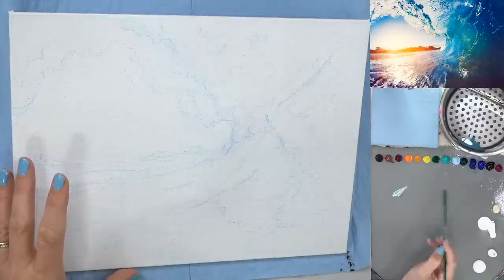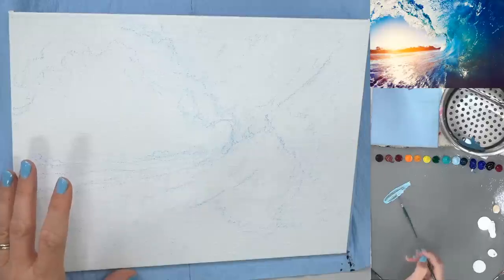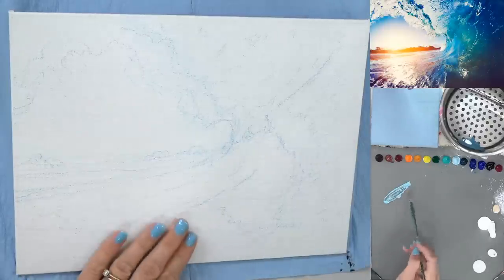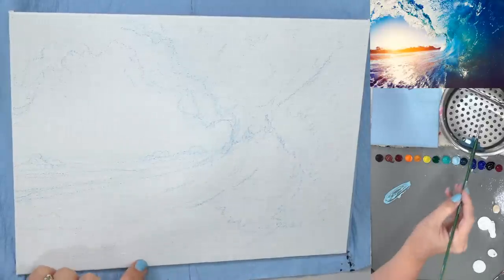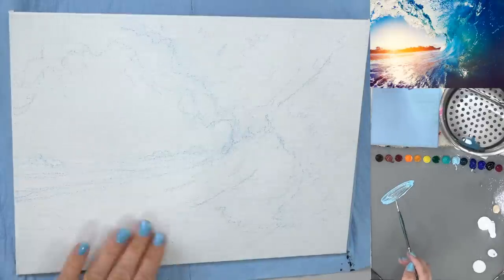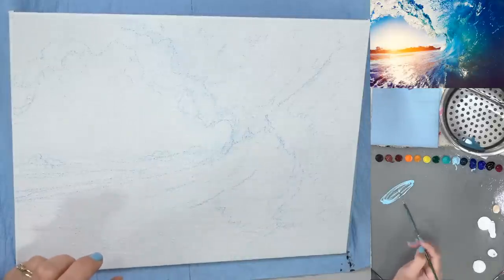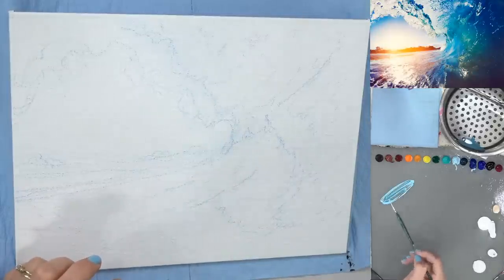I'm going to use this light phthalo blue, maybe a little bit of the other phthalo blue to darken it up with some glaze. I sprayed my canvas with a little bit of water about 10 minutes before the show. So it kind of soaks into the fibers and allows the paint to go on a little bit more smoothly.